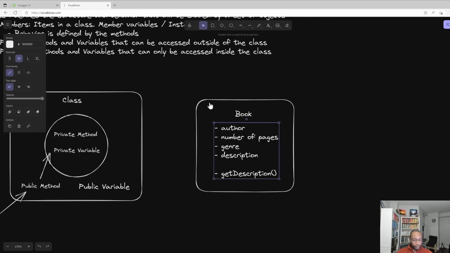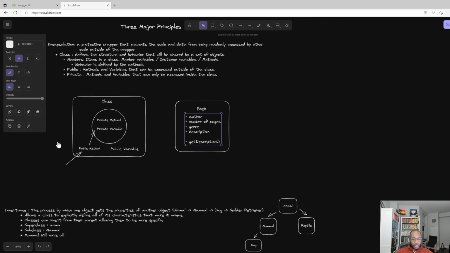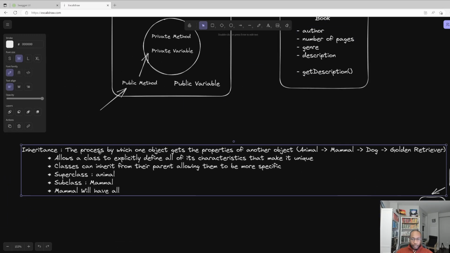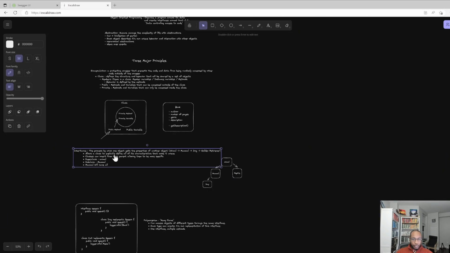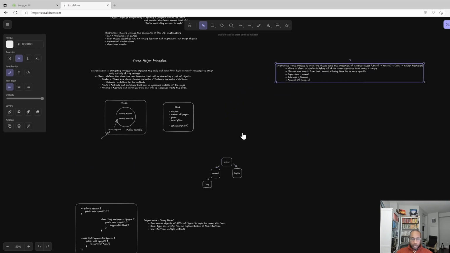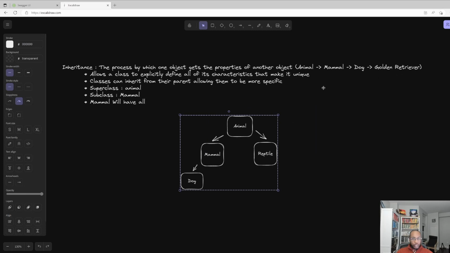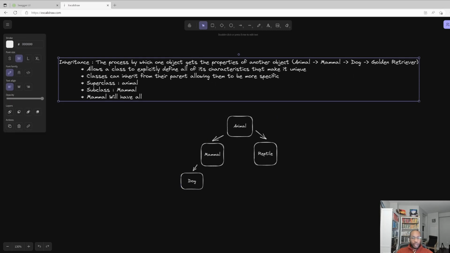Okay. Now, after encapsulation, we have to talk about interfaces. Let's move this here and this here. We'll talk about inheritance, interfaces, and all of that discussion will come later.